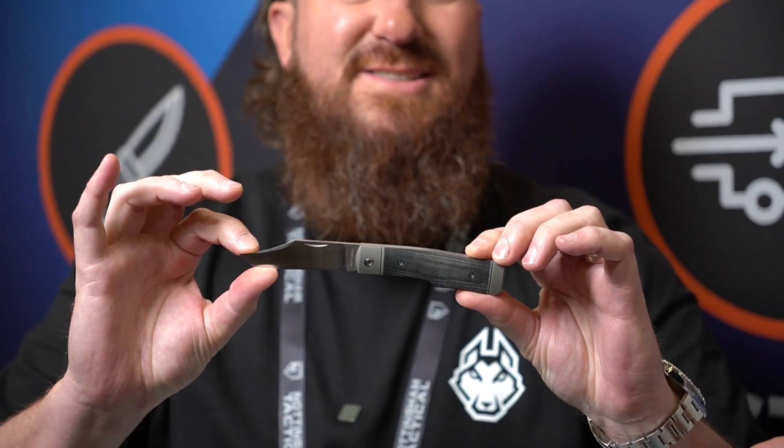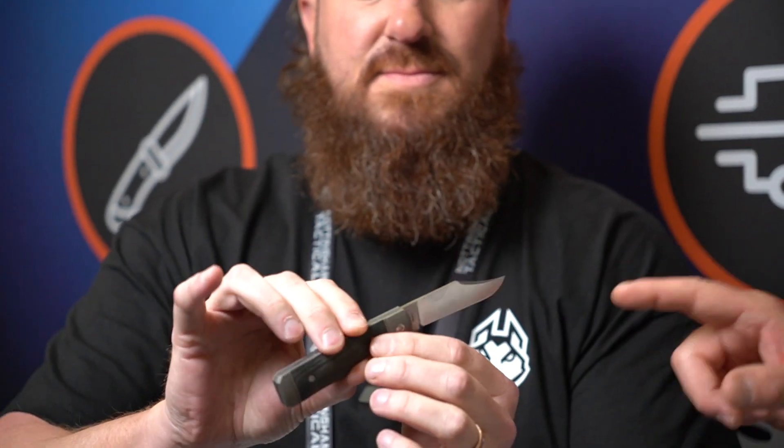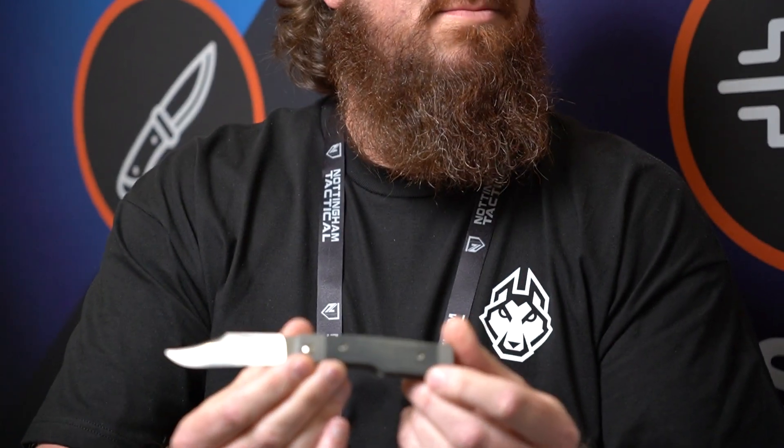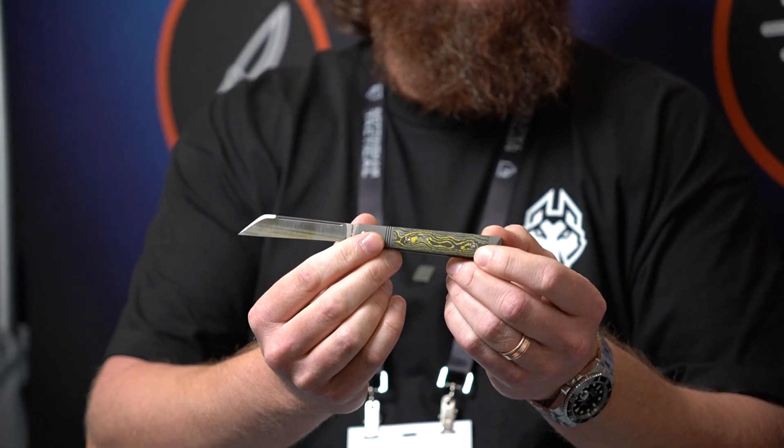One of the things I like about your knives is behind the edge — nice and thin, right? Knives are built to perform. These are obviously very beautiful, stylish, well-designed knives, but first and foremost they're built to cut, built to slice — nice and thin behind the edge. Very nice action on it, very crisp. Premium handle materials — a lot of fat carbon fibers and things of that nature, also micarta, titanium on the bolsters. What do you use for blade steel? S90V — something that's going to hold an edge a really long time. Stainless steel, so you can carry it in your pocket and not have to worry about tarnishing or rust.